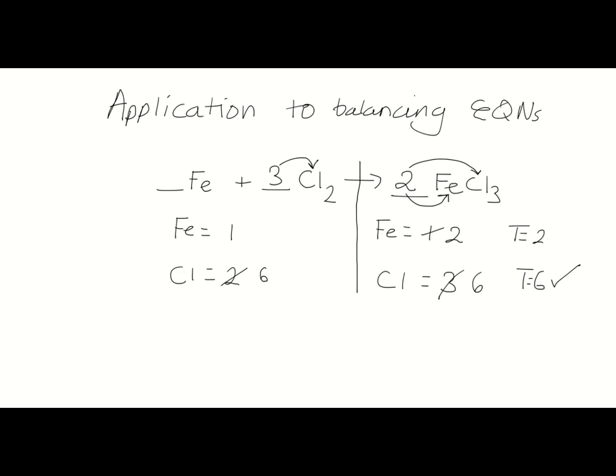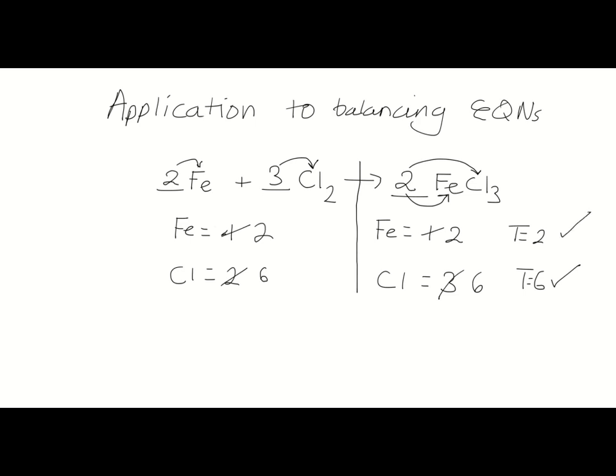Okay, so I've got 1 iron this side here. I've got 1 of them. So I'm going to need to times that by 2 to make it into our target of 2. I'm going to look for the iron on this side of the equation. Here it is. Okay, so I'm going to pop a 2 there. Now I've got 2 times the 1, which gives me 2. And now we can see we've reached our target.